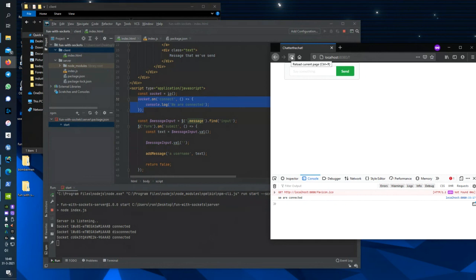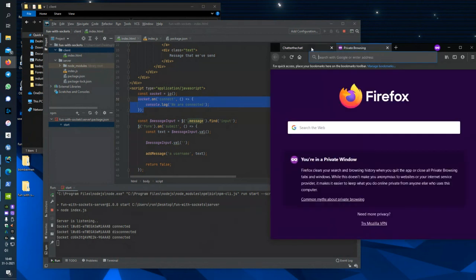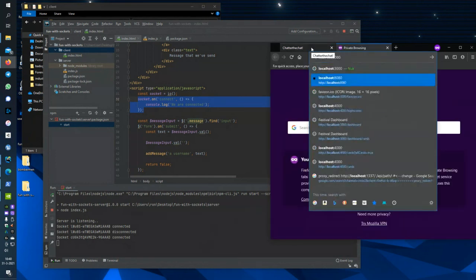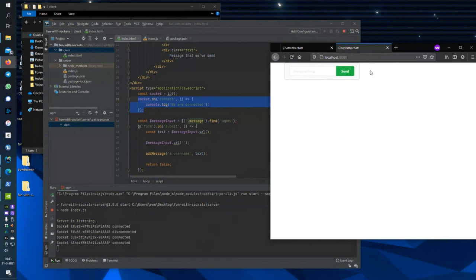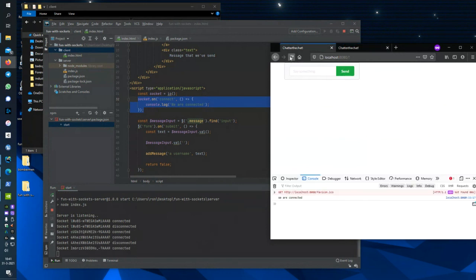You can mess around with it a little bit, because the browser sends a disconnect. So if you reload it, it'll send a disconnect. If you open it in a new tab, which we can do right here, it'll send a new connect. So now there's two connected, and we can both disconnect and connect again. And if I close this, it'll send a disconnect immediately as well.